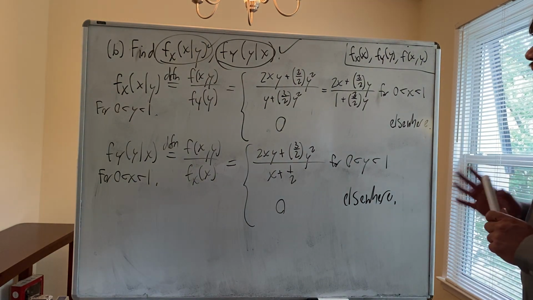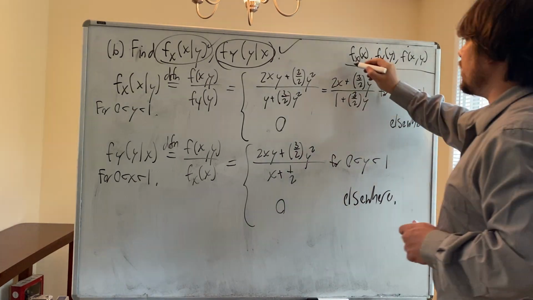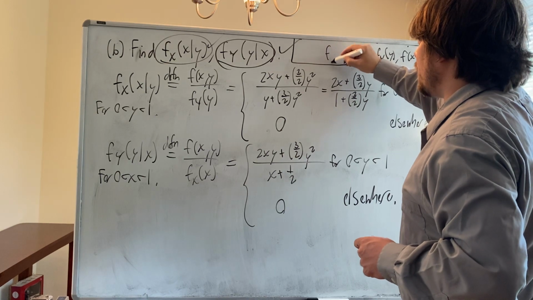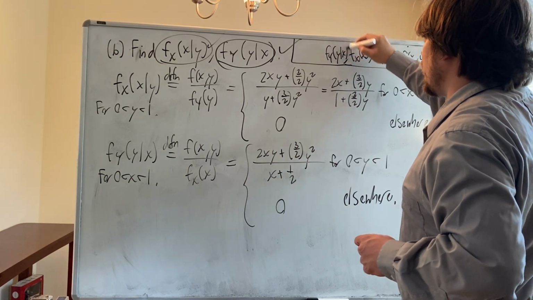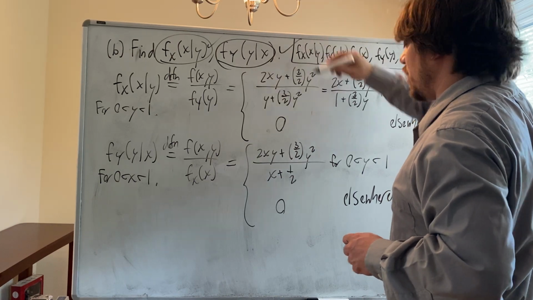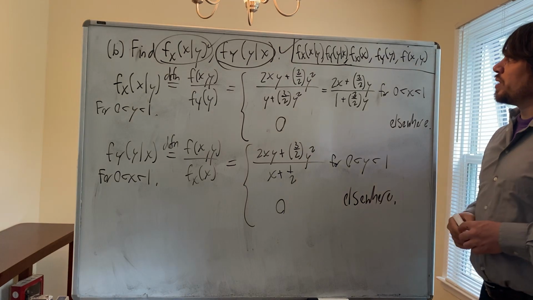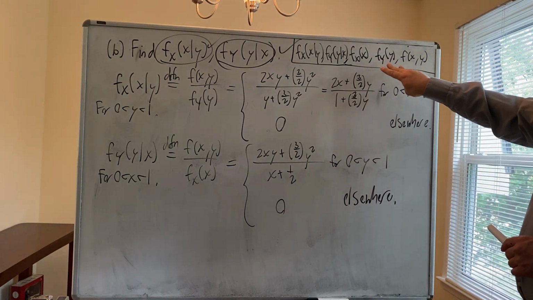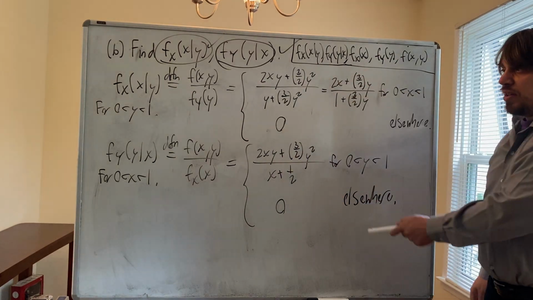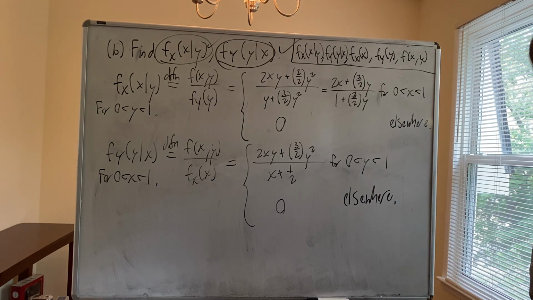Okay, so I'll leave this on the board for a moment also so you can write this down. You need to write these down and have them for the next board. So we also have f sub capital Y of y given x, and we have f sub capital X of x given y. We have these 5 functions. We had the first 3 before this board, and we added these 2. We found these 2 now in part B. So write all this down. You're going to need this for later.